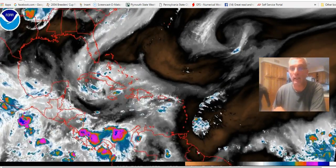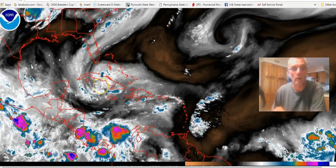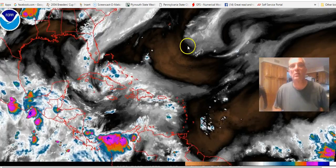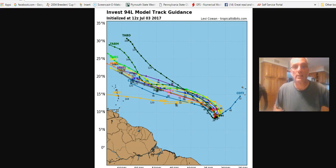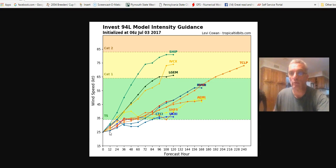There's also a strong upper low — there he goes, he's saying goodbye, he's found something else that's more interesting — but there's also a strong upper low you can see here over Cuba, and that is moving westward. So we're going to watch all these puzzle pieces over the next several days to see how this all plays out. As far as intensity is concerned, all the models that forecast intensity pretty much take this to tropical storm strength at some point, and a couple of them even bring it to minimal hurricane strength toward the end of the week and into next weekend. But the cluster of them seem to be keeping this more in the lines of tropical storm strength at least through 120 hours.